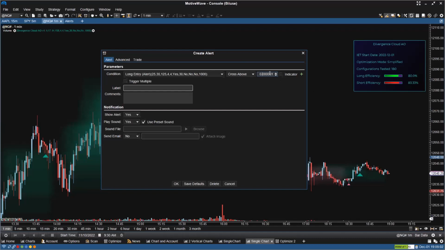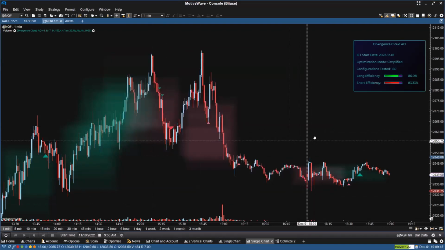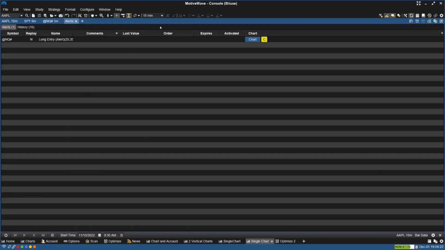But for everything normal, just put the min tick value, like 0.25 if it's a futures contract, or 0.01 if it's an equity or a stock. Okay, and that's all you need to do. You click OK, and now this alert has been created. And you can see the alert here now in this alerts tab in MotiveWave.